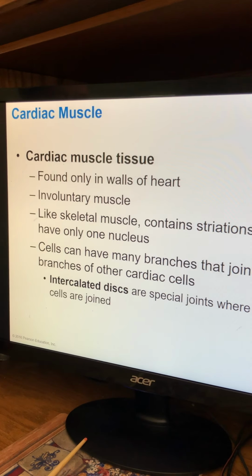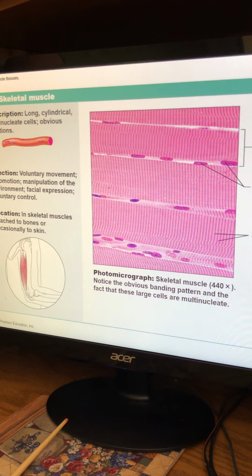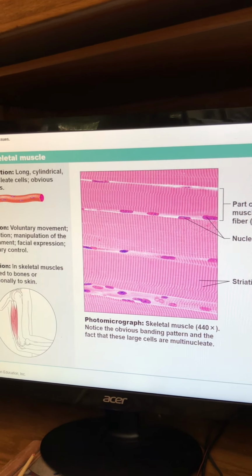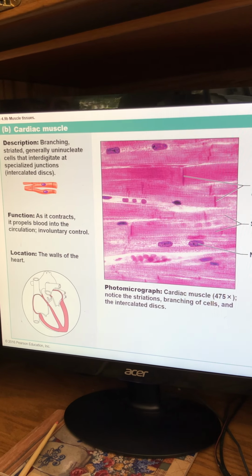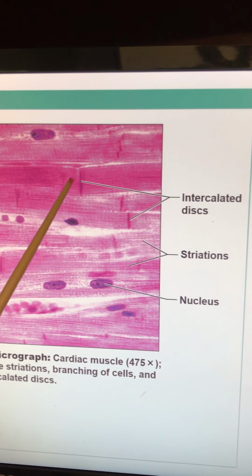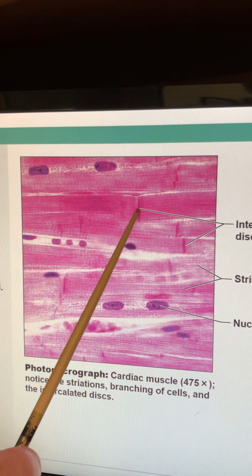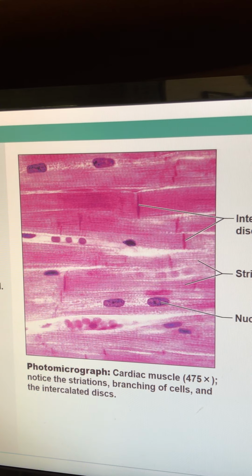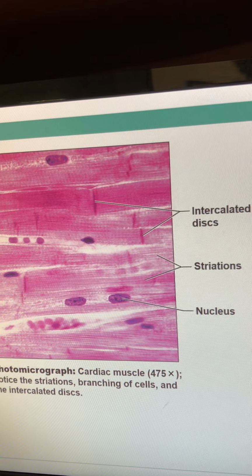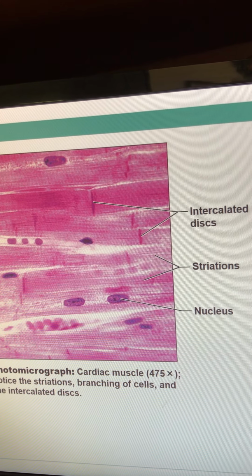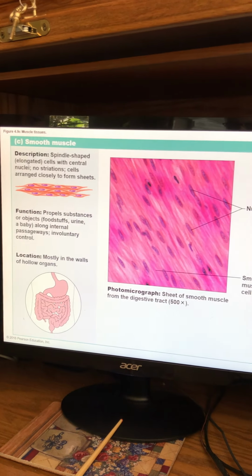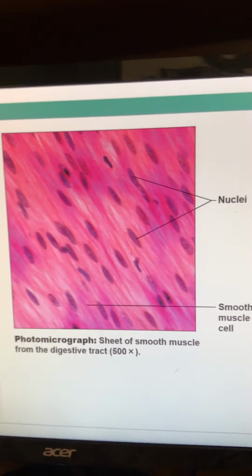Here is the skeletal muscle here, which is multinucleated. Remember, it looks like the watermelon seed, and it does look like fillet of salmon. And then here is going to be the cardiac muscle, one nucleus, but you have this road, and each one of these, if you want to think of these as a little speed bump, that is an intercalated disc that ensures that that muscle contracts as a unit and doesn't hiccup, like, I'll contract when I want to. The third one doesn't have any striations and is also involuntary, and it's more spindle shaped.